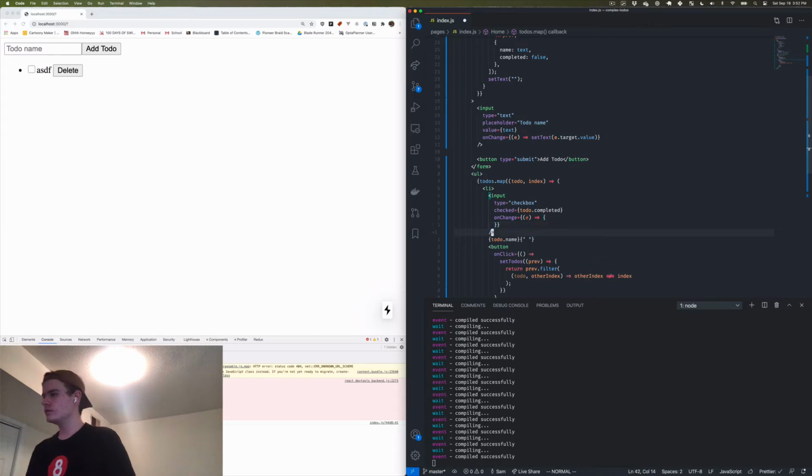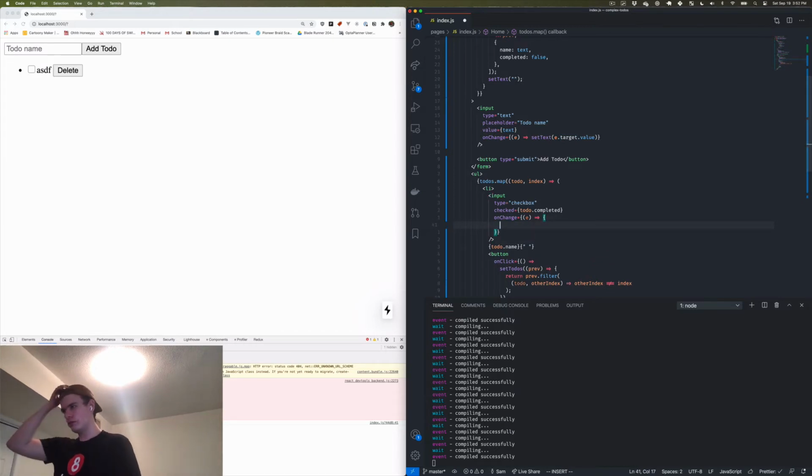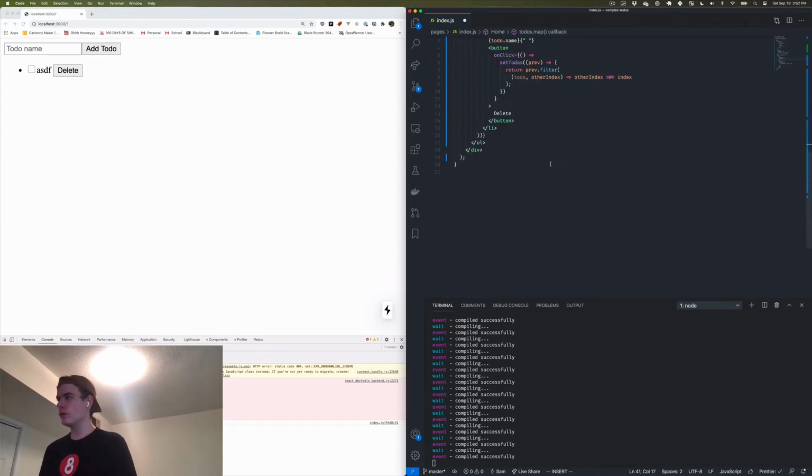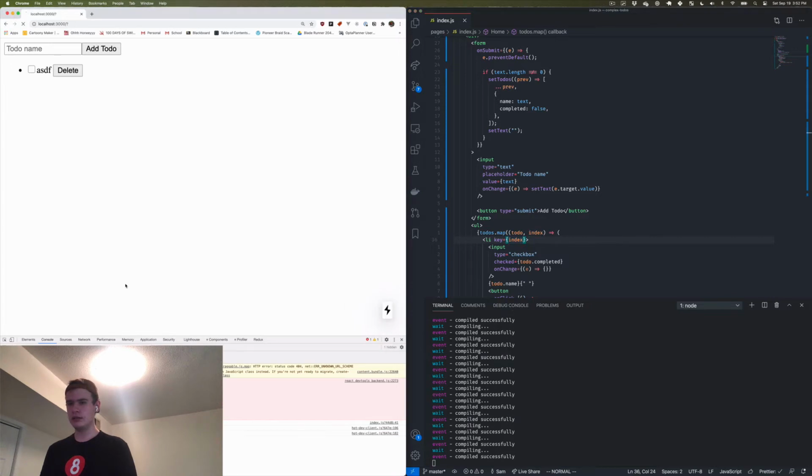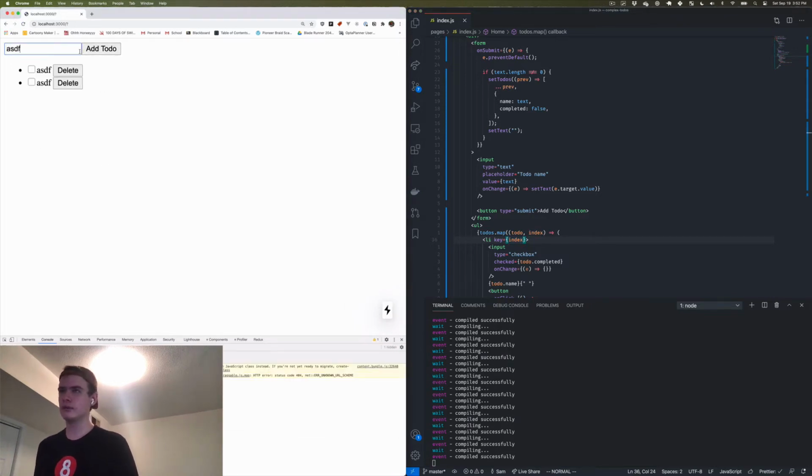Okay, so we're just gonna toggle our to-do completed status in here. Oh, I forgot the other thing. Whenever you're using a map, you have to add on a key value to the thing you're returning. That's why React is throwing an error right here. So if we add a key on here, it's no longer going to scream at us about that. And that's an important optimization that enables React to render everything out really, really fast.